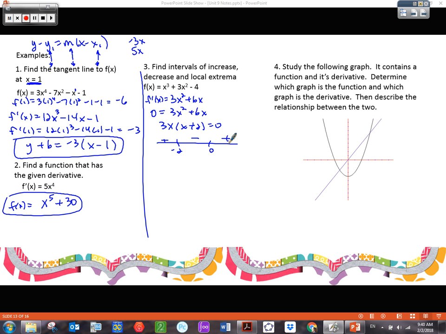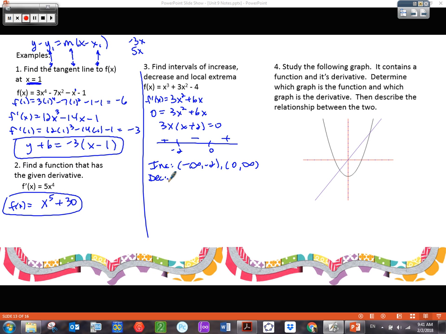Okay, so now let's do increase, decrease. So my intervals of increase are going to be from negative infinity to negative 2, and from 0 to infinity. Can you put a U there if you want? Sure, you could put a U there between those if you want. I know that's been emblazoned in our memory, right? Yes, you can put a U there if you want to. You can put a comma if you want to. Either one is fine.